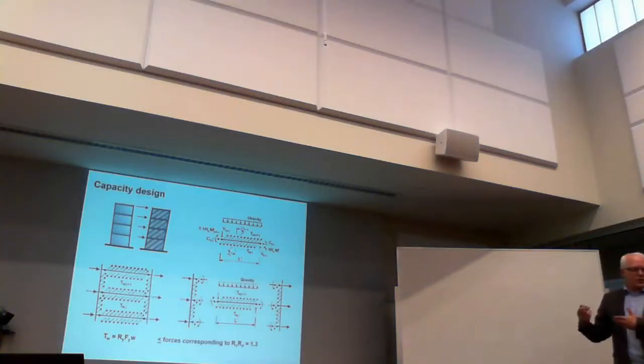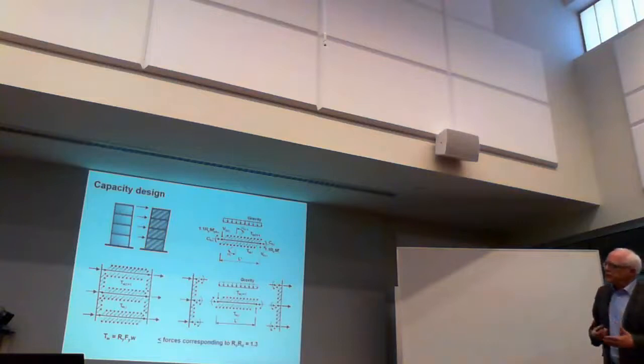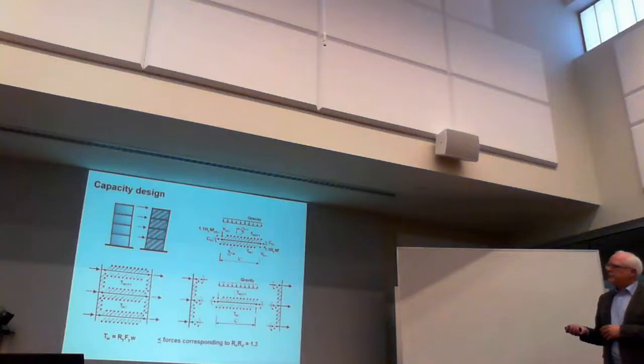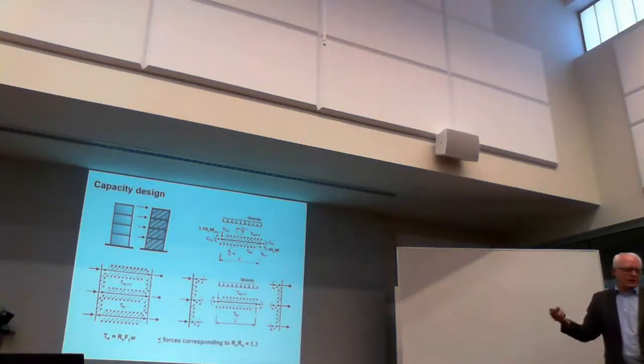So when we use a minimum plate thickness, as I said before, 1/4 inch, just because of limitations in the shop or on site, whatever, which was the practice before, then you end up with very large forces. The wall is very strong, and you have to oversize the beams and the columns that you need to connect to the system, which makes the system not economical, especially for low seismicity.